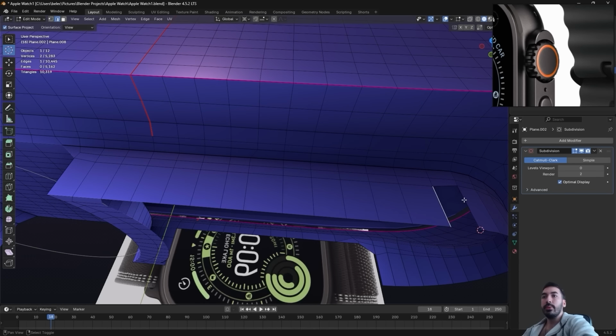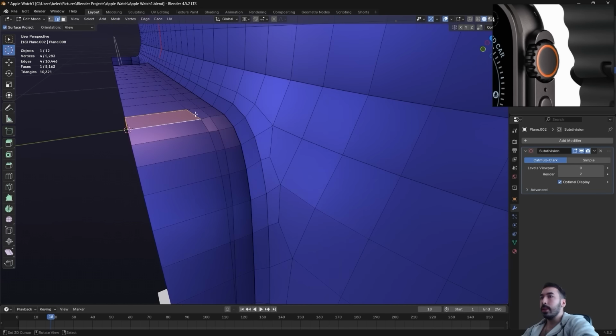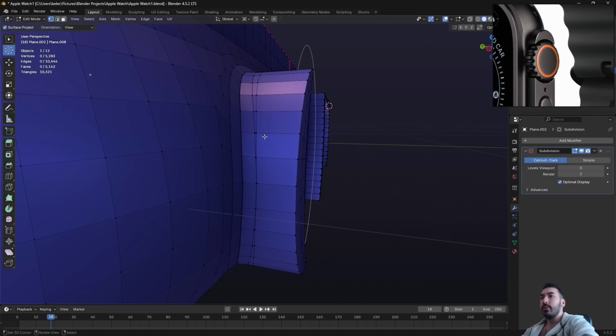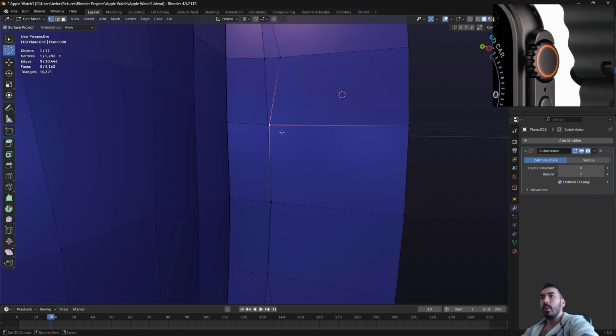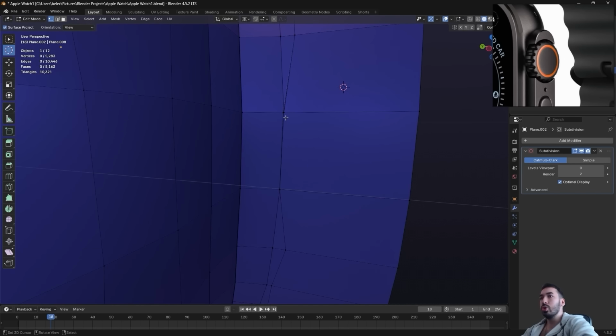And then once we fill everything in, we probably have to work on the alignment of these vertices a little bit. It looks like we messed something up pretty bad over here on the back side, so let's just move that to the side a little bit. We accidentally merged some vertices which weren't supposed to be merged.